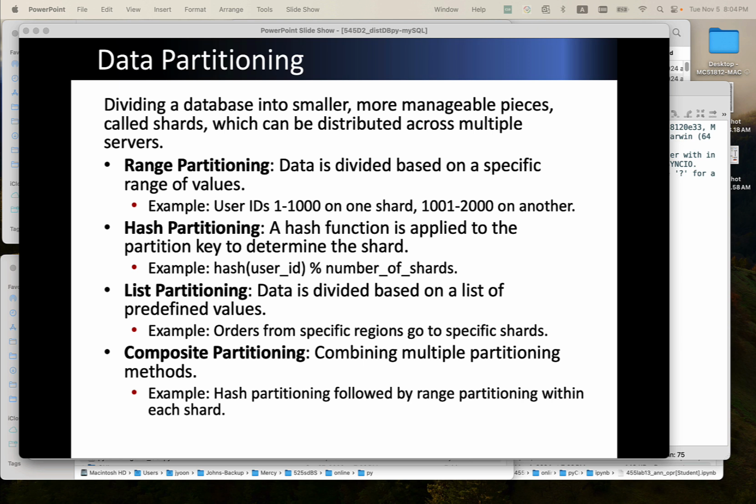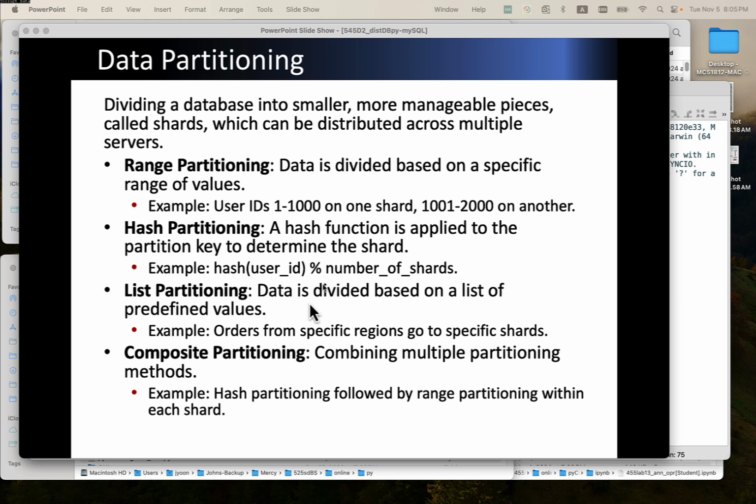Another case is a similar partitioning, but we call that hash partitioning. Databases can be partitioned for a given fixed number of shards. So we can distribute the database uniformly based upon hash functions. That is the modular function, like this in, for example, Python.